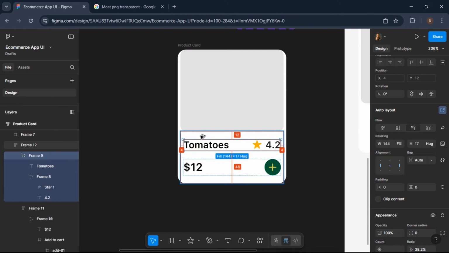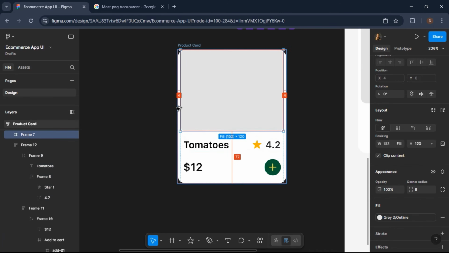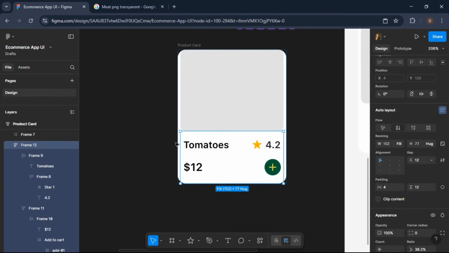padding and 12. So 12 is supposed to hold the gap for this, so that we can also have a 12 gap beneath it. And then since we already have 4 outside of here, I just wanted to maintain the 4 outside of here. That's why I added another 4 inside of here to give this guy his own breathing space.